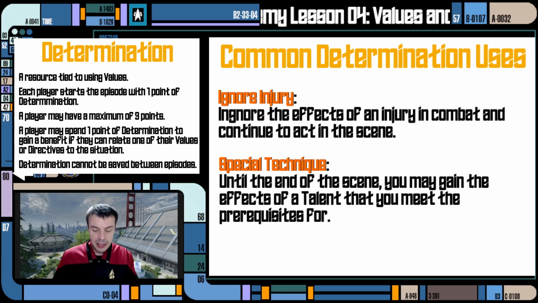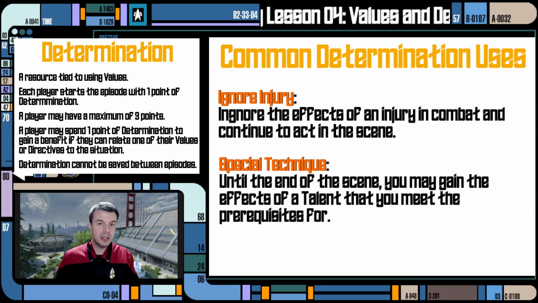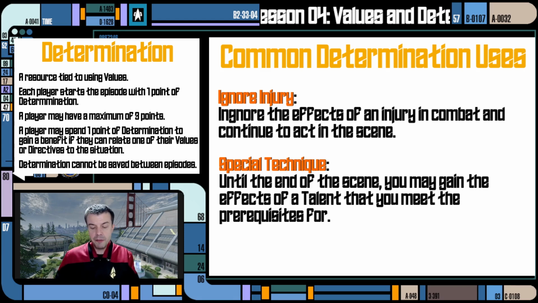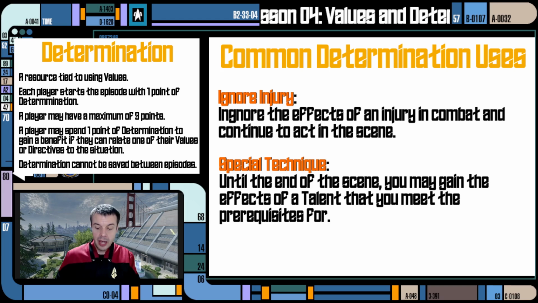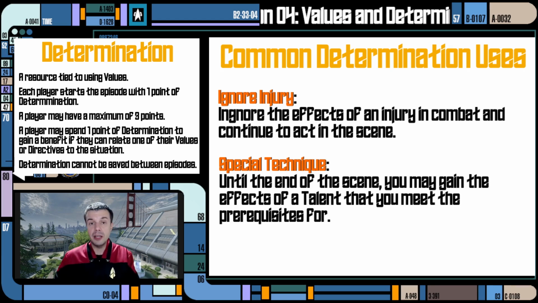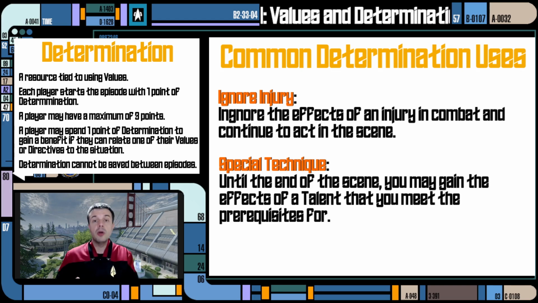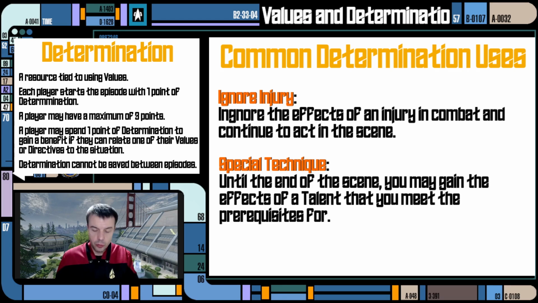And the last one is called Special Technique, and this one again only appeared in the Klingon core rulebook, but it's easy to apply to Starfleet as well. You gain the benefits of a single talent that you do not have. So temporarily, for the scene you're in, you are gaining access to another talent that is not written on your sheet. The only caveat is you must already qualify to be able to use it. So you can't take an android talent if you're not an android, for example.